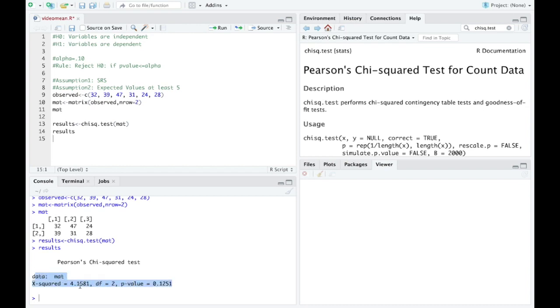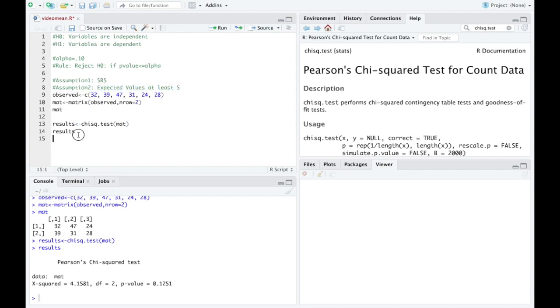Right? It tells you where your data was, gives you a chi-squared test statistic, tells you the degrees of freedom that went along with it, and gives you a p-value. Now, if this was indeed a valid test, meaning our sample size was big enough so that we can believe that our significance level is going to be true there, I would look at this and say, well, I got 0.1251. That's actually larger than 0.1. And I'd say, well, I have no reason to believe that this null hypothesis is wrong, or I'd fail to reject the null hypothesis. Now, I do have to check this other assumption here to know if I want to believe that my results are valid.